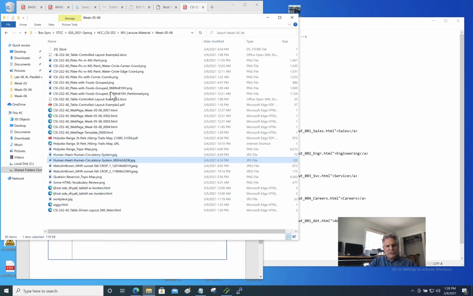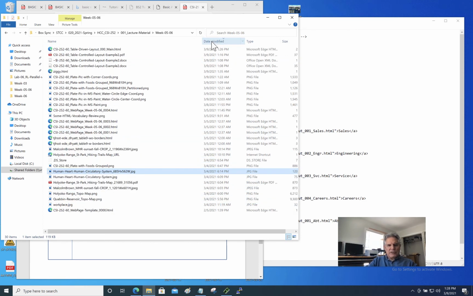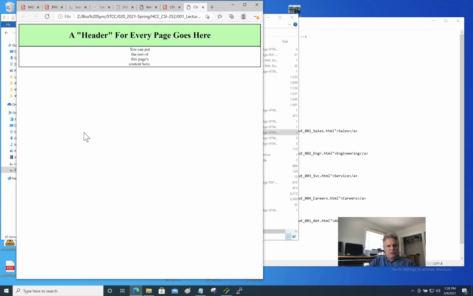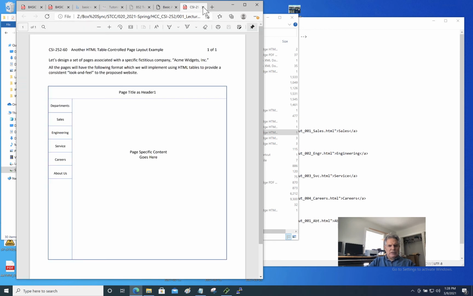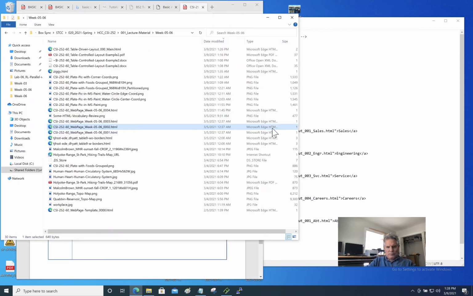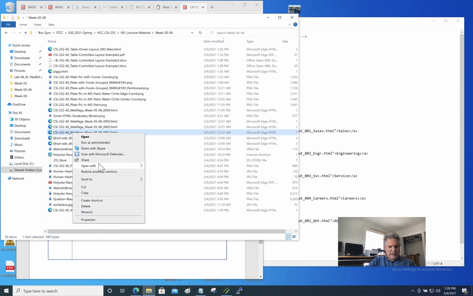I'm going to try to see what we have here, date modified. So here's one of the ones that we had. The header for every page goes here, and let's see, I'm going to open that guy with Notepad.